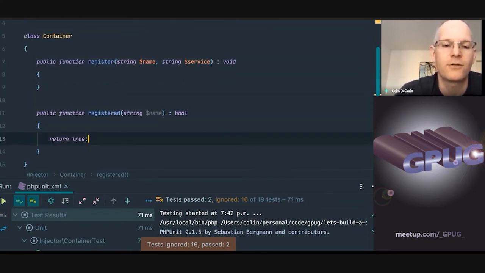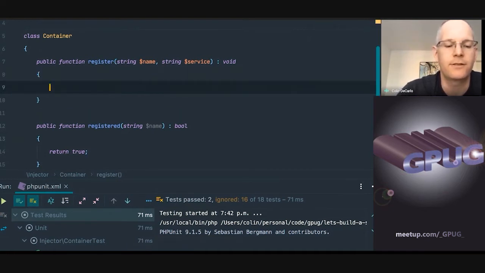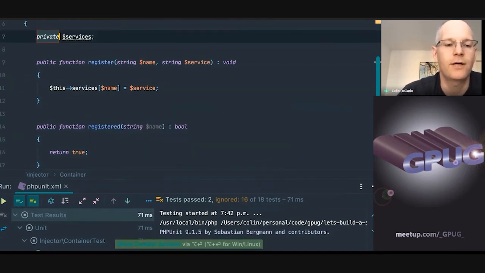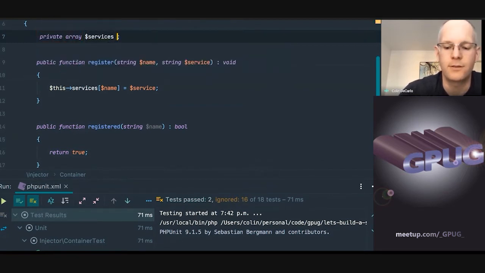So let's start with registering. Registering right now is an empty method, so it doesn't actually do anything when it's called. If the service container is going to be something that contains services, we've got to have a way of holding on to things. So why don't we have an array called services? It makes sense to me, and it seems like the simplest thing we can do right now. So I'm going to say this services, and it's going to be an associative array, equals service. I'm going to add this as a property. Private's fine, and it's going to be an array, and we're going to initialize it to be an empty array.